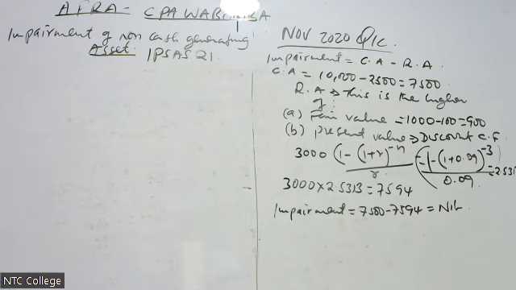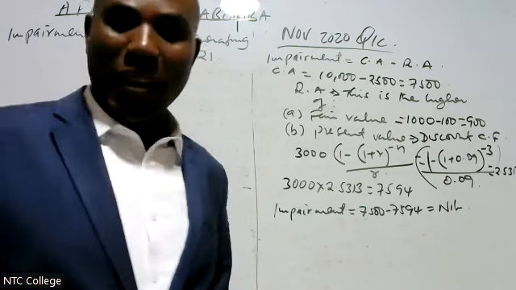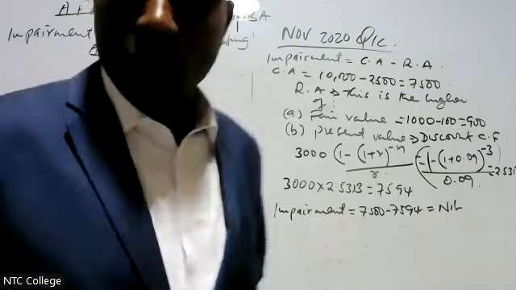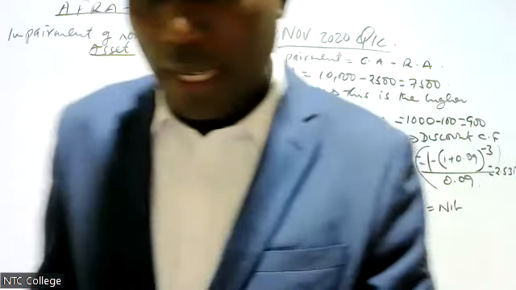That is our next agenda, but because of time, I cannot introduce that, because if I introduce it, it will mean that in our next class, we shall repeat again before we catch up. Therefore, in our next class, we are going to begin impairment of non-cash generating asset, IPSAS 21. That marks the end of today's class, because only a few minutes remain.